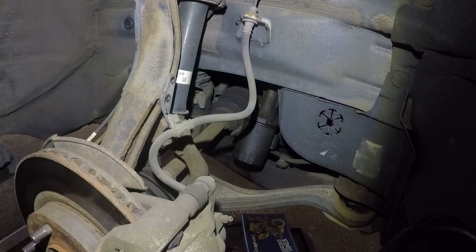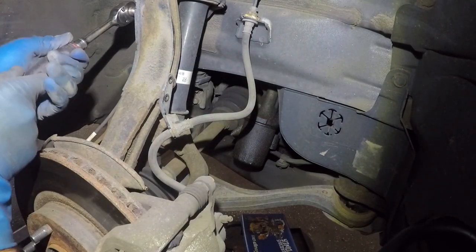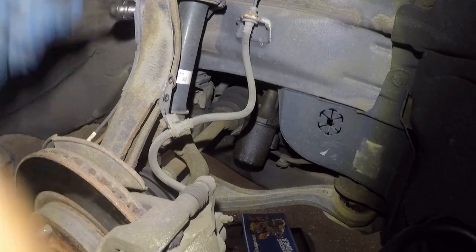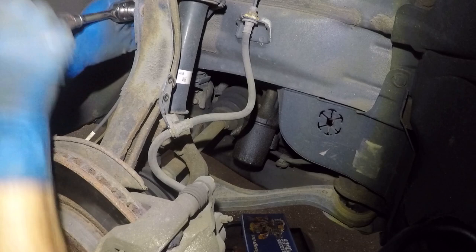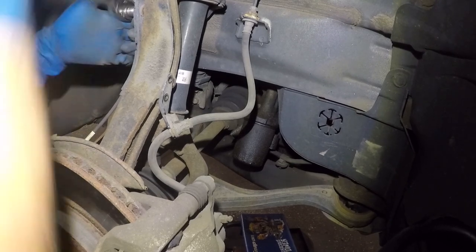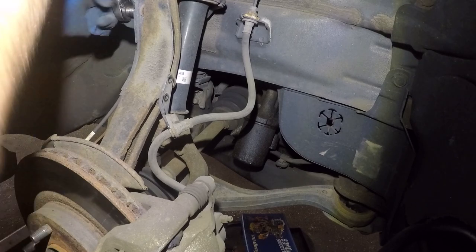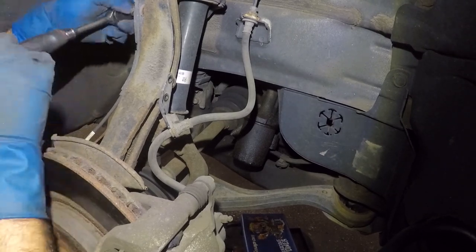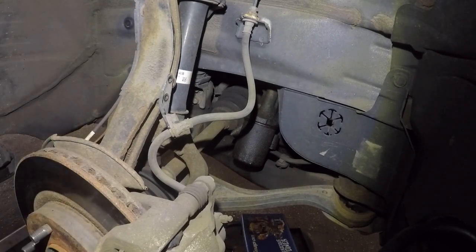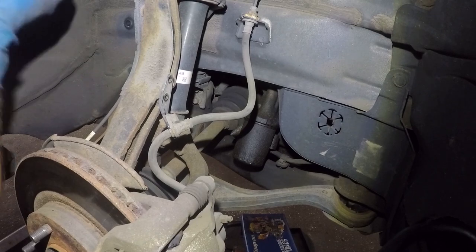This is off. Only thing I'm gonna tell you guys is while you're watching it, don't be disappointed. I'm gonna finish up and you're not gonna see me torque, all right? Because those are the critical points. And I cannot be, because I need to use both hands, and I cannot be bothered by anything, all right? So there you go. And then I'm gonna remove this one right here also.